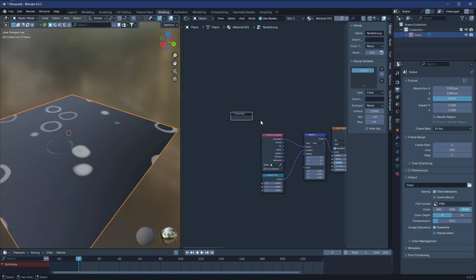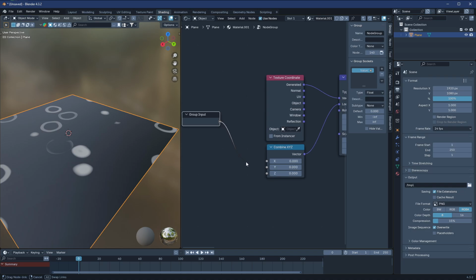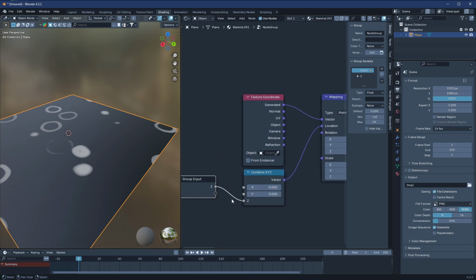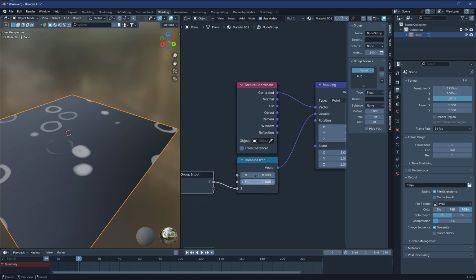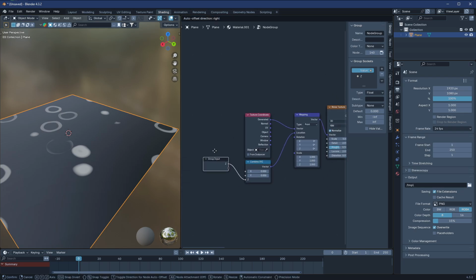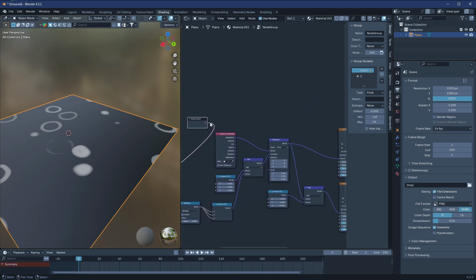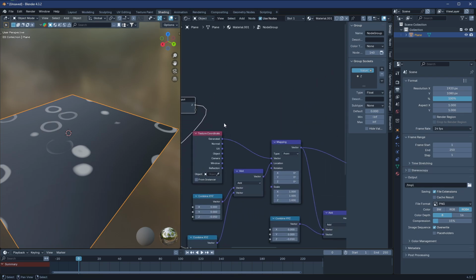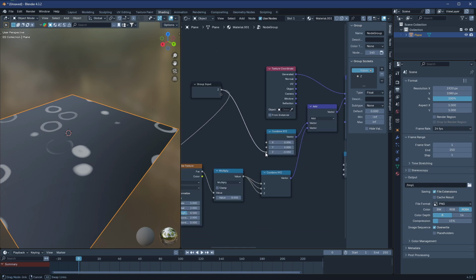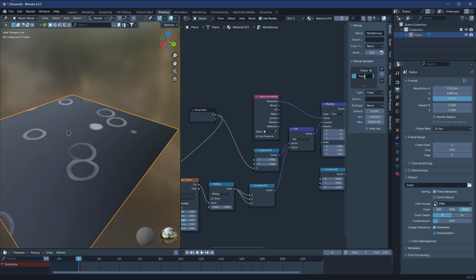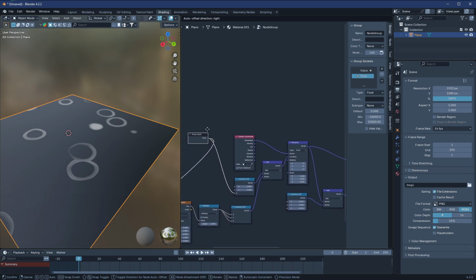And for the input, let's just take the z, like the input to the z axis of this combined x, y, and z, and then to this one, wait, here, you can just put it here. Yeah, let's name it time, and then let's add another variable to it.